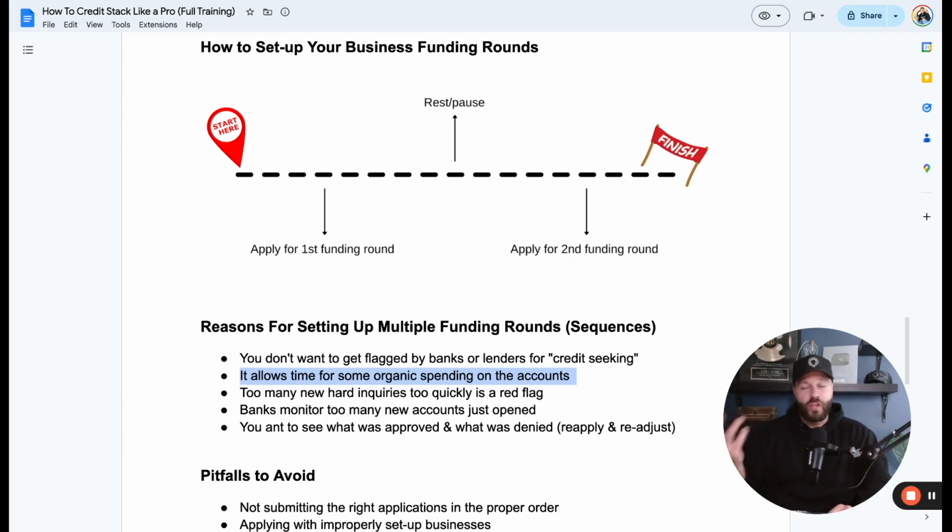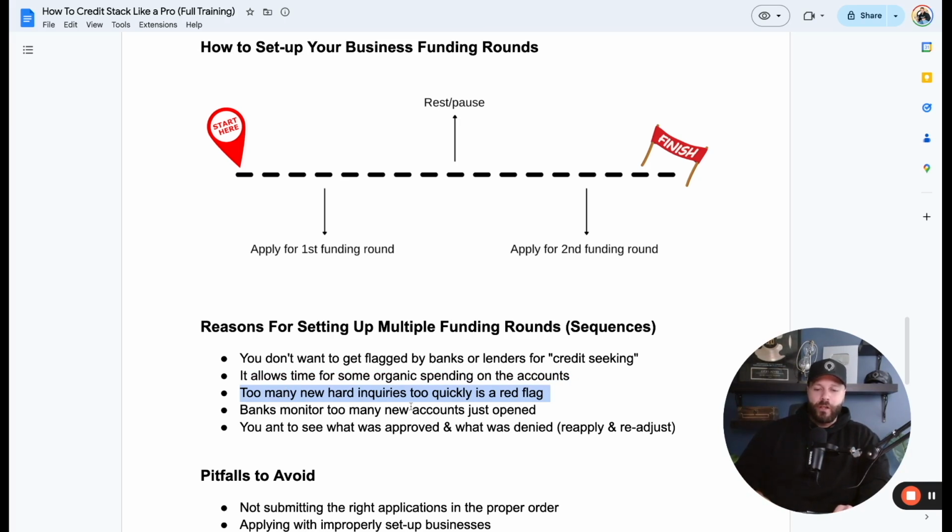Awesome. You'd be surprised how many times a product gets bumped up without you having to burn an inquiry or go out and fish for more credit, just off that simple conversation and actually having documents and a legitimate business to prove that. You'll get a bump. Sometimes it's a 100% bump, so you'll go from 25 to 50, 50 to 100. Sometimes it's smaller, sometimes it's 50 to 75, but it's usually easier to fish inside the same pond than it is to go out into an open ocean, right? So that's why I like having the organic spend on there.